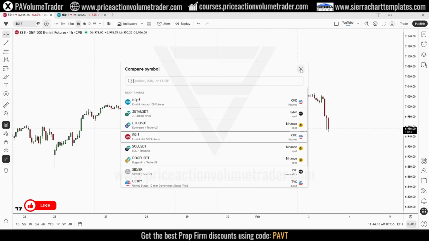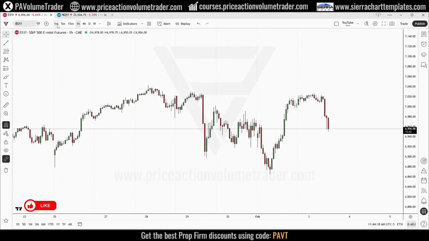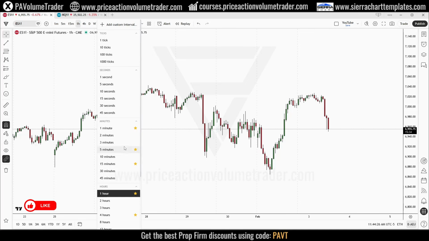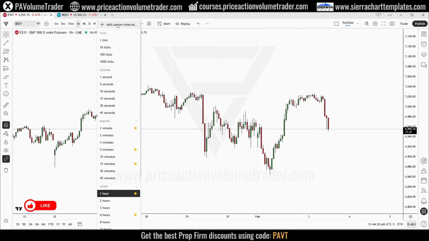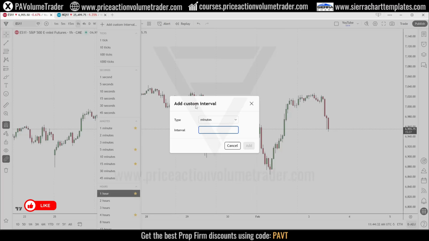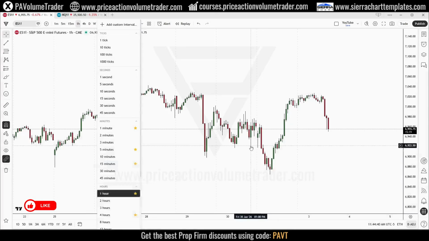So this is a pretty cool tool if you want to compare markets, whether they're correlated or inversely correlated, etc. Right here, this is going to be all your time frames, okay? With this little arrow, you're going to bring all the different options, or you can make your own custom interval with this plus sign. If you wanted, I don't know, to have a 12-minute, and now you get an option here for 12-minute, or you can take it off.